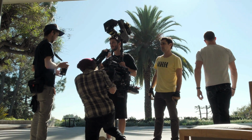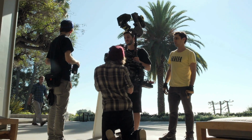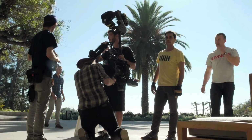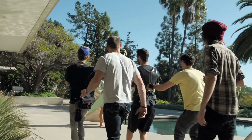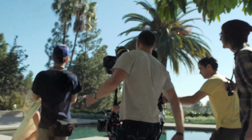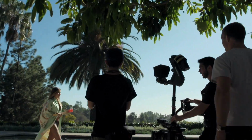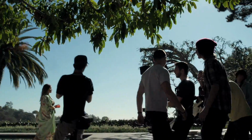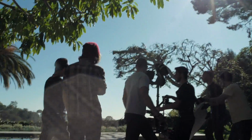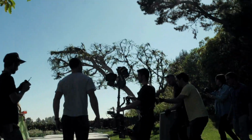So here's the next shot after that one where she comes outside. Tom's working to adjust the settings. When you undersling the Steadicam, you have to operate everything upside down, so you check exposure and focus, and it was a bit difficult at times to reach under there and switch that. But yeah, this is her coming out to meet Jesse, which is the last shot of the music video. So this is again the end of the music video.